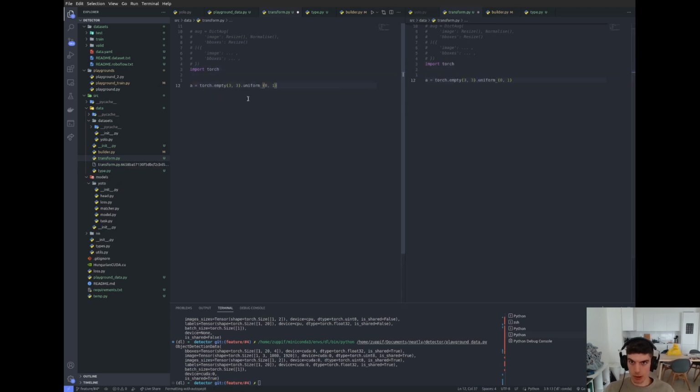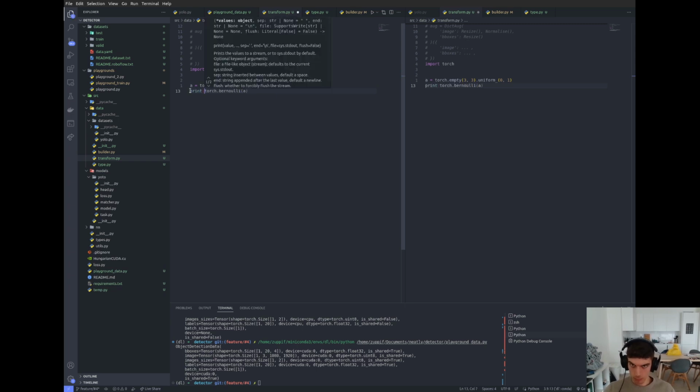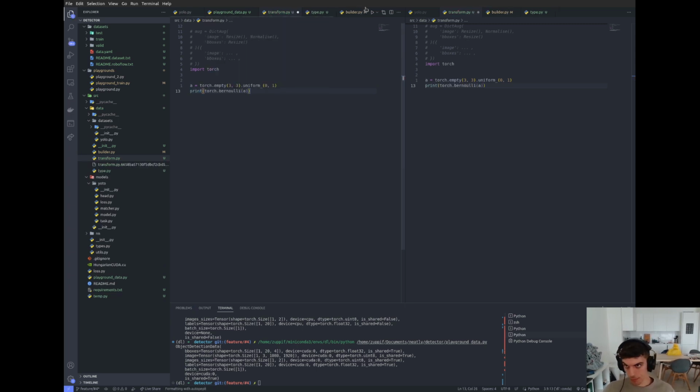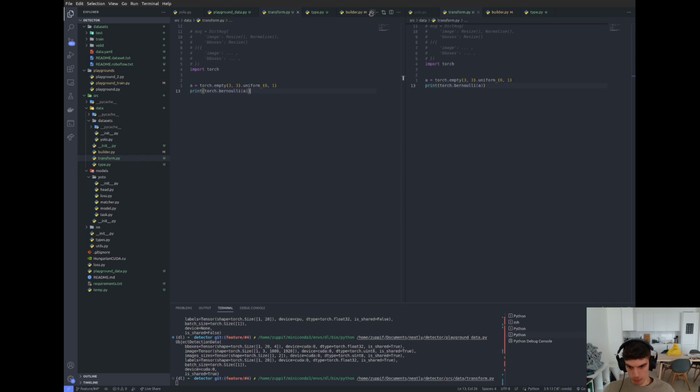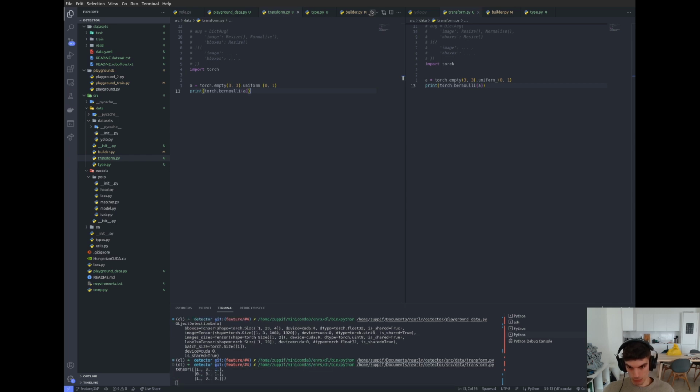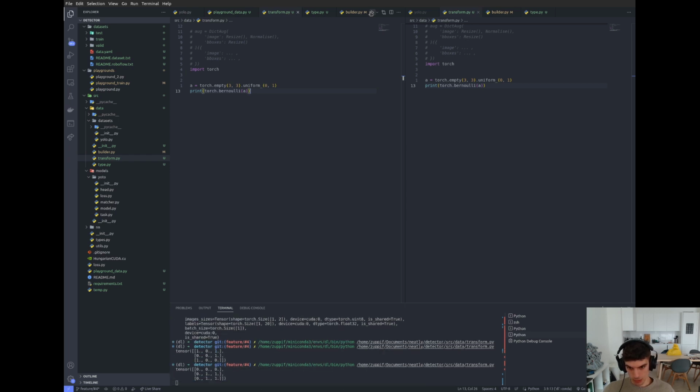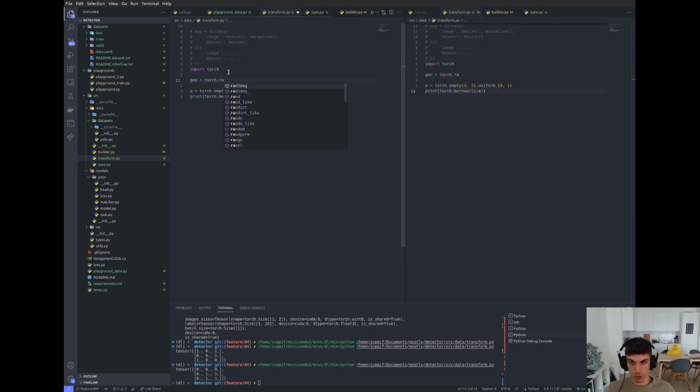Now assume we do something like this. This is non-deterministic. Change, right? Then I can create a torch generator. Okay.